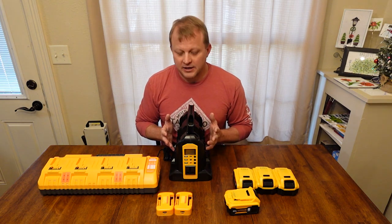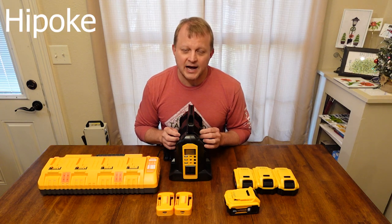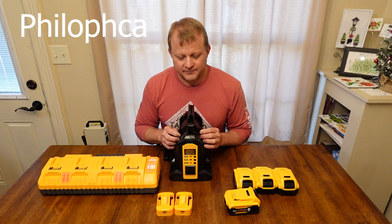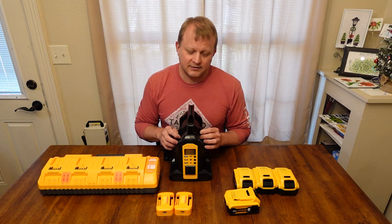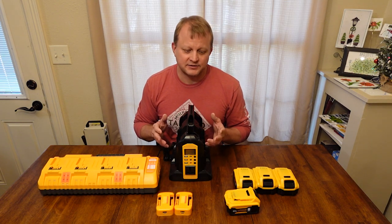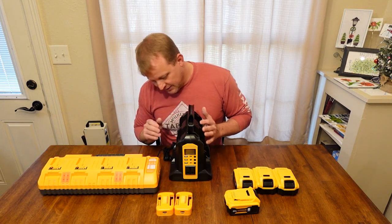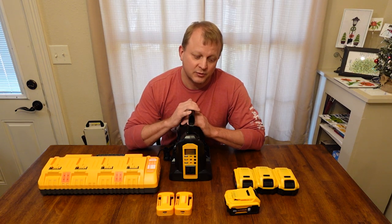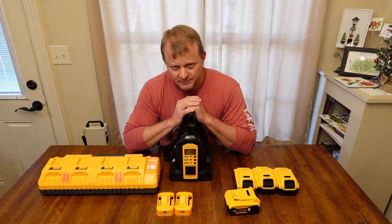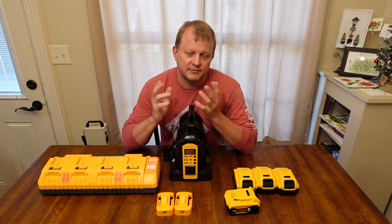As for the brand, this was made in China and every time I look it up on Amazon it comes under a different name — I've seen it under the Hop Hook store, Phalanka store, and others. The brand name keeps changing, so I really don't know what brand it is. But if you search '350-watt power inverter DeWalt compatible,' this will show up. You can find similar setups for Milwaukee and other major power tool brands as well.